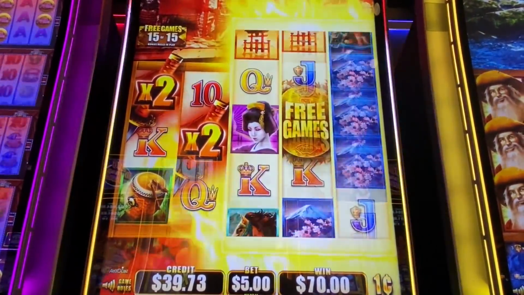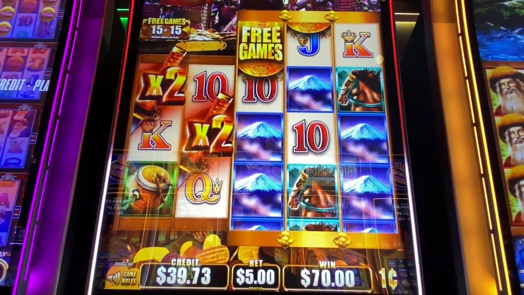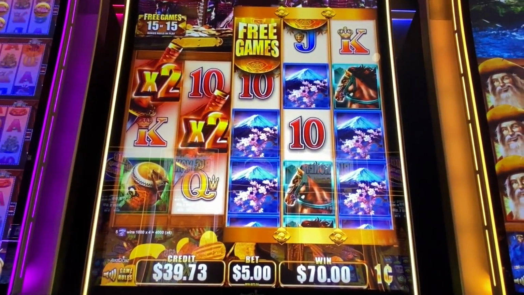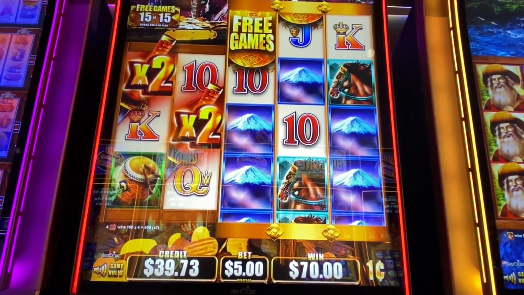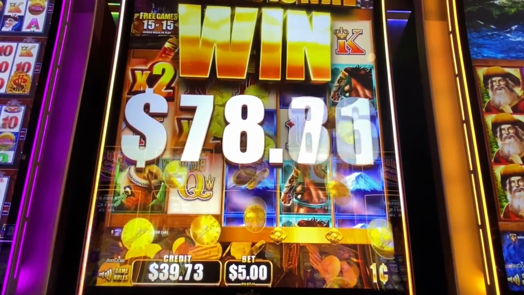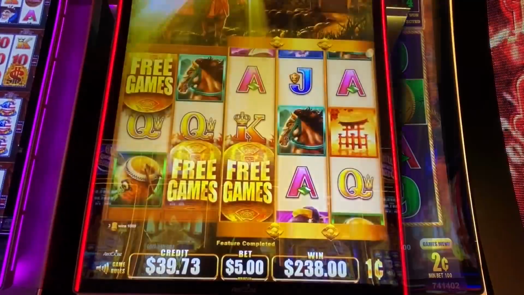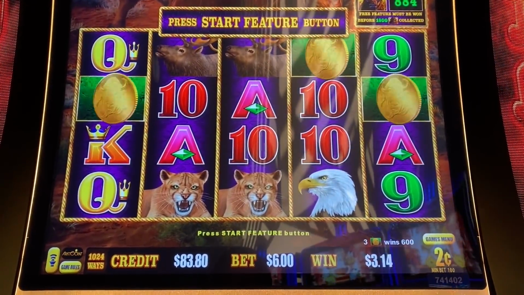Samurai, so I saw free games. I got the mountains, though. That works out. $160 for the mountains. $238 altogether. That was a decent bonus. All right, this is $6 a spin on 2 cents.